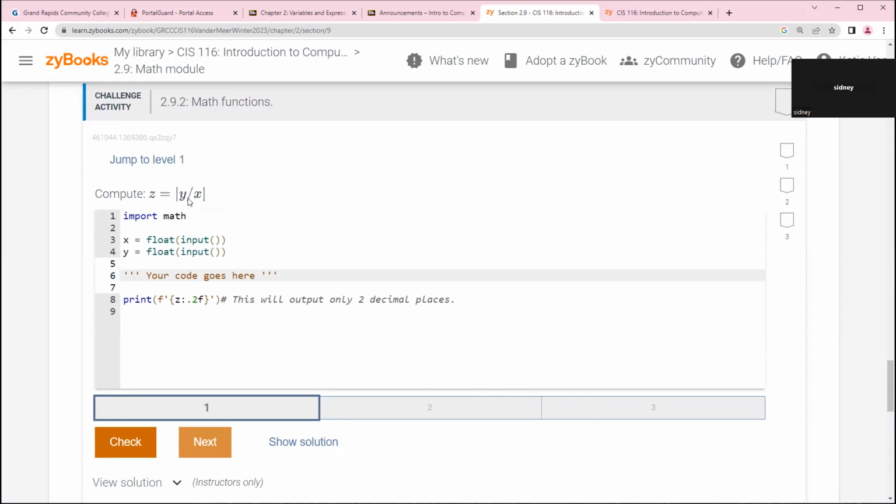So you've got to look at what question it is, or what they're trying to ask you to compute, and then go back to that chart that we were just looking at, and use one of those math functions in there. Yep.